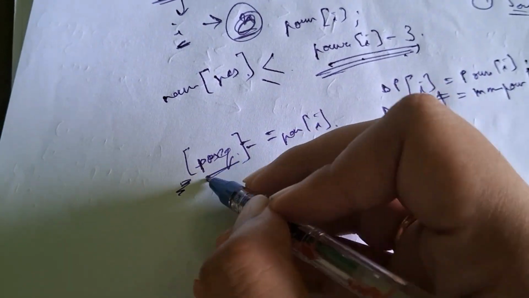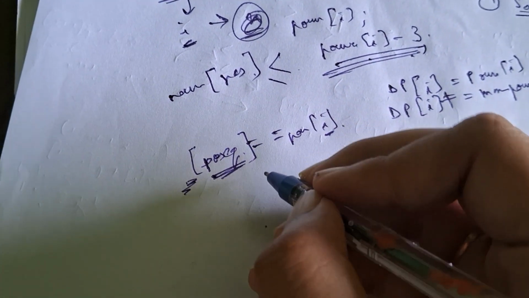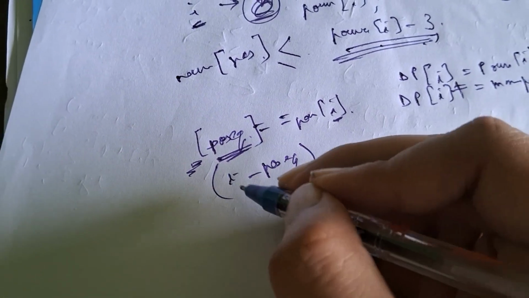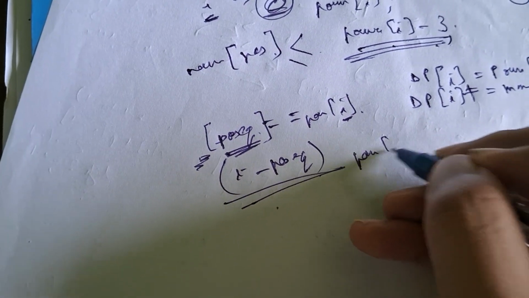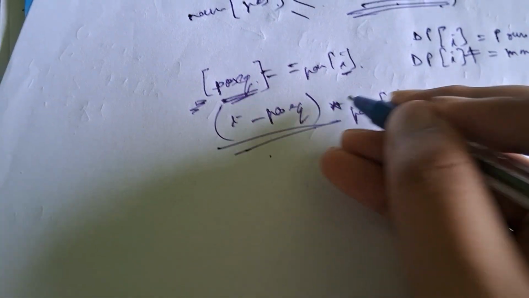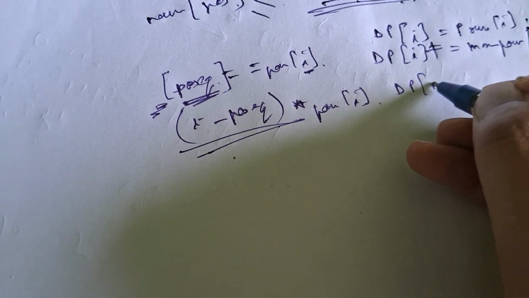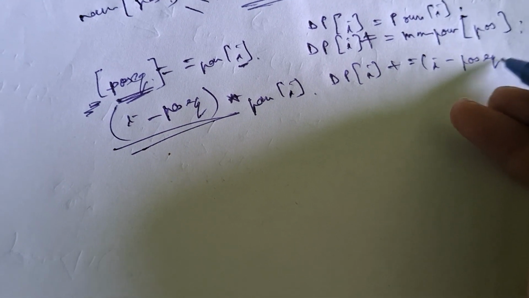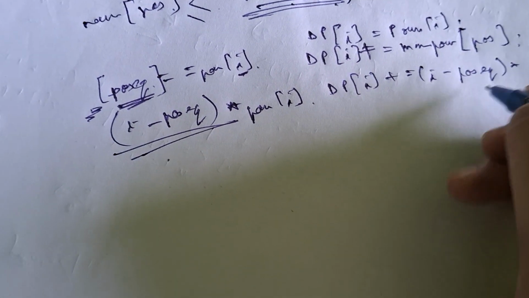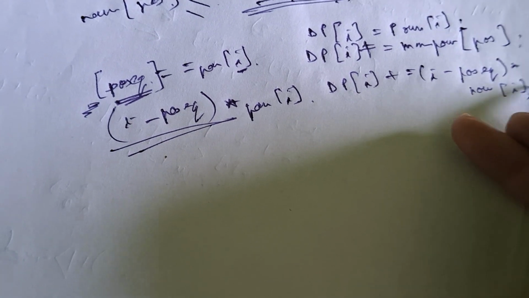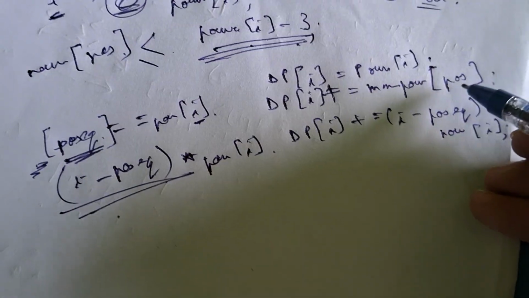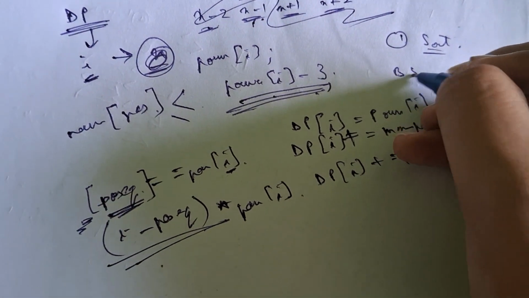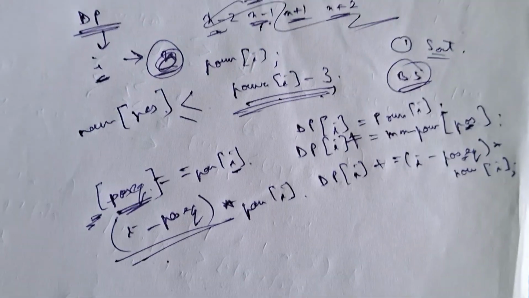If you get the position equal and position i, then you know that for i minus position equal, all the elements are equal to power of i. So you can multiply them and add to the dp. That is dp[i] plus equals i minus position equal, times power of i. How do we find the position equal? We can use a normal binary search. I hope that is clear.